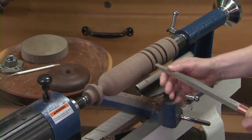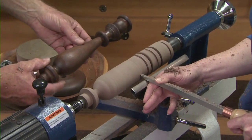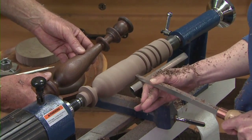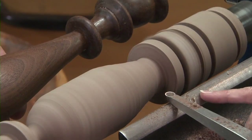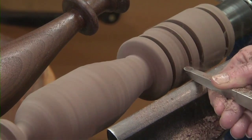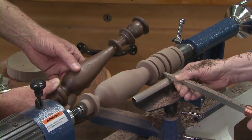The speed is 1230 RPM, but if your lathe is plus or minus 150 RPM it'll still give you great cuts. A universal turning speed I've found is around 1200 RPM, as long as the work piece is in round form, not rough. I'll take a little bit more off here, then start working on the bead — taking it down and working this side away, then I can work the other side of that round.